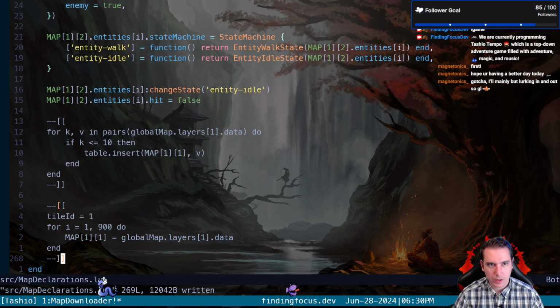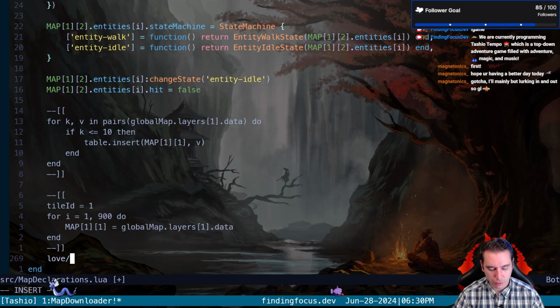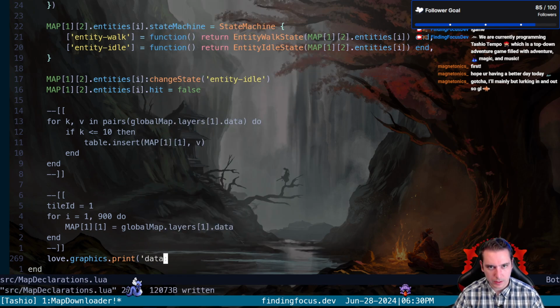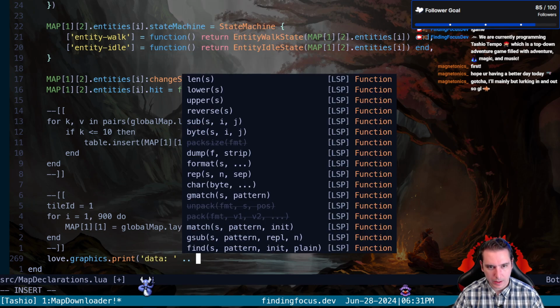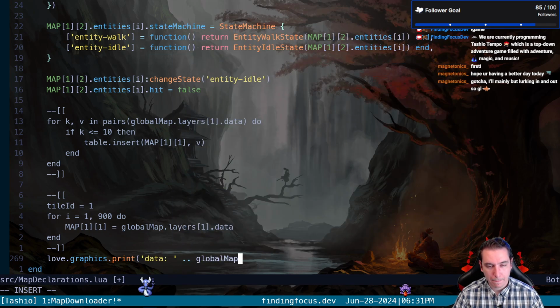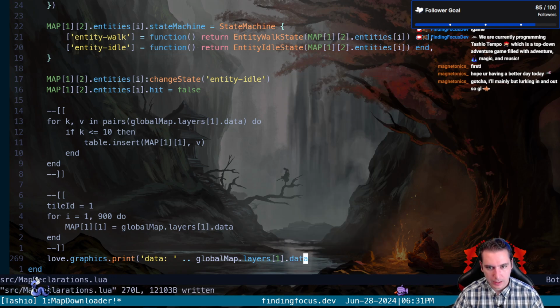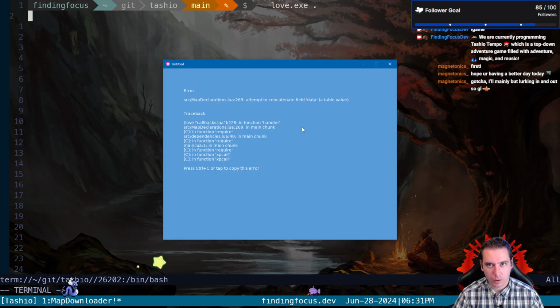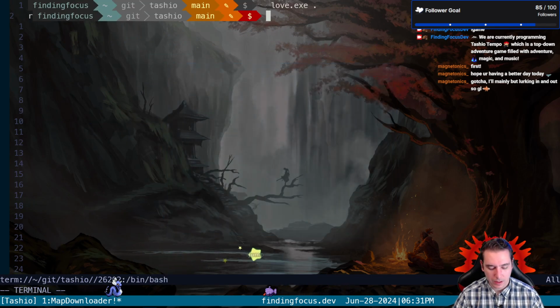So I'm going to just print something up so we can see here, graphics.print, and we're going to say data, and put the global map dot layers at index1 dot data. Okay, we should have that whole table, and we can't do it.